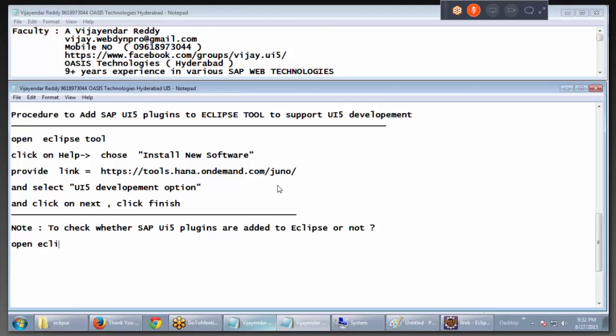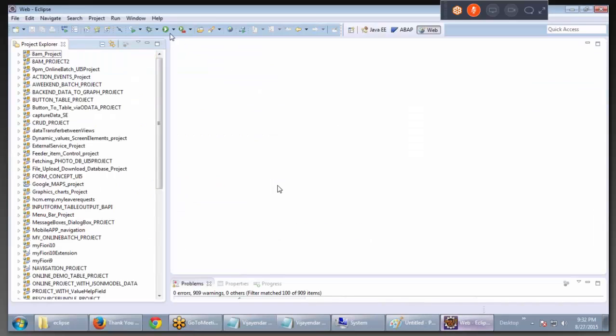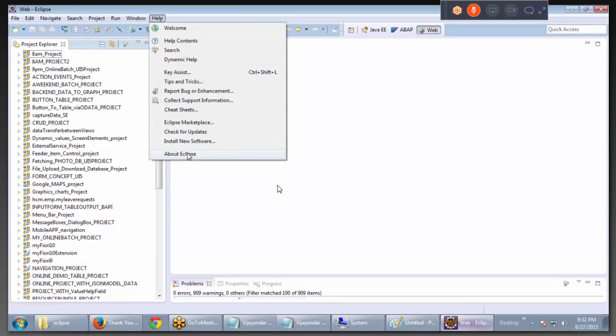open the Eclipse tool and choose Help. You can see there is a Help option, and go to About Eclipse. Under the Help option, you have to go to About Eclipse.